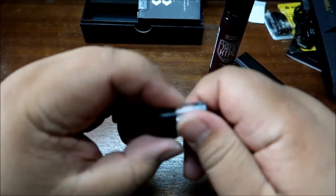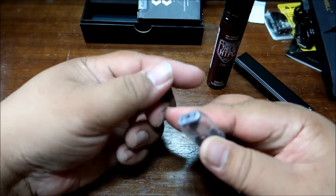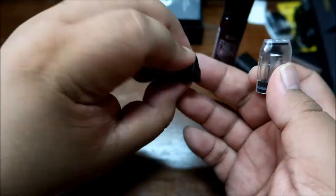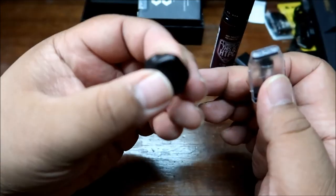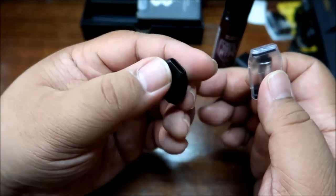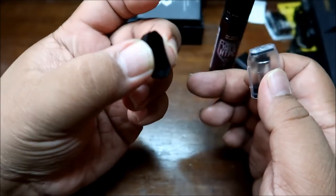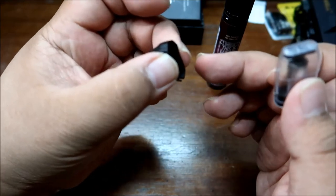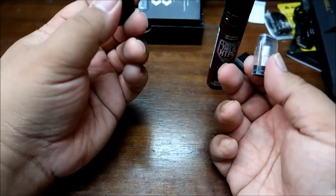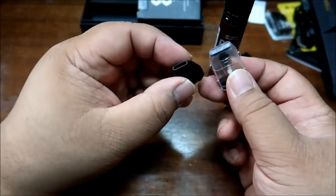Gila lah, memang ketat gila di atas ni. Oh, okay. Memang kena guna kuku sikit. The tip dia, one thing I like to note is it feels really cheap. Dia sangat-sangat nipis dan boleh bengkok-bengkok je ni, macam plastik ataupun kardboard dalam kotak coklat tu. But then again, these are disposable pods lah, so there's not much to complain.